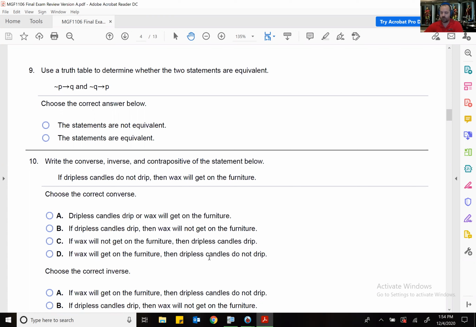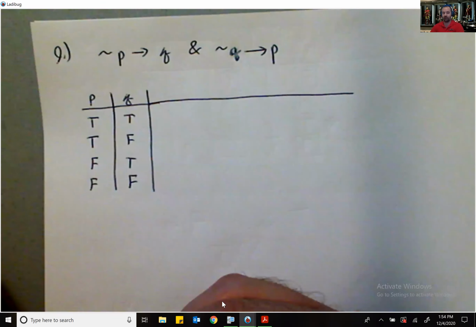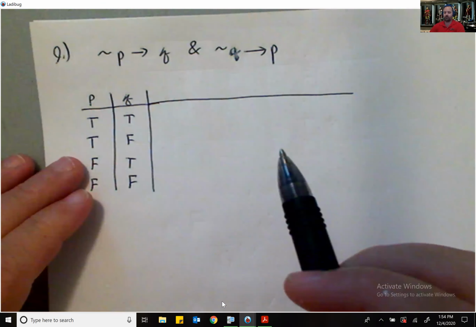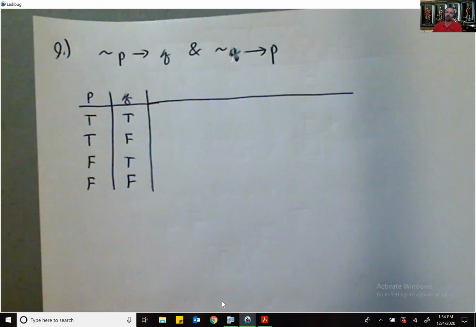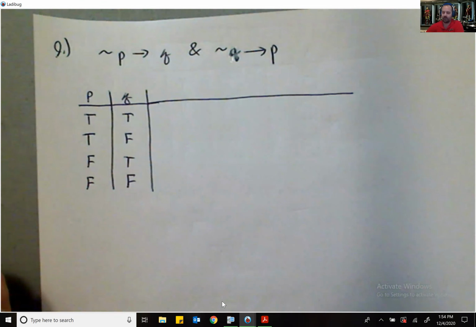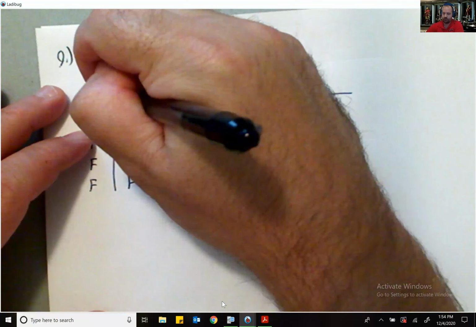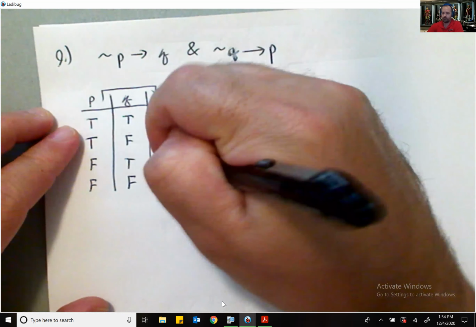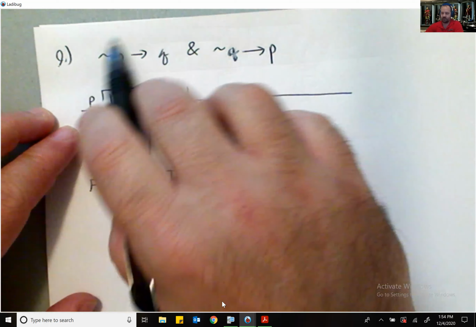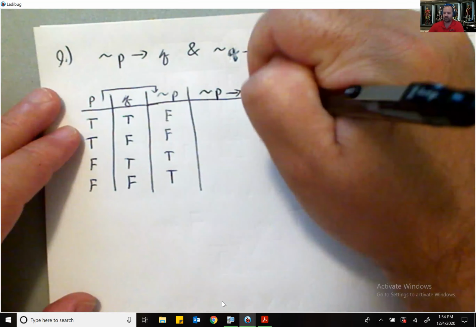All right, just working up my truth table real quick. So here's what we know. We've got these two statements. They are conditional, so we got to be careful with those. So let's deal with this statement right here first. What's the first thing we got to do in our truth table? What do you got to find? Negate P. We got to do the negate of P. We need that column. All right, so negate of P, as you guys have told me before, will be false, false, true, true. Now we can get to the entire statement. So negate P, arrow, Q. So this is a conditional.